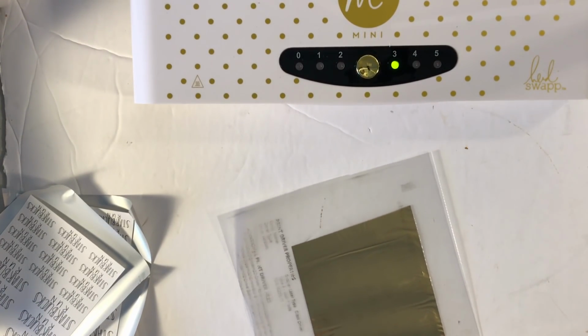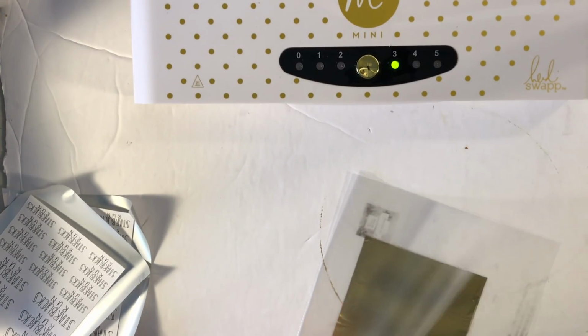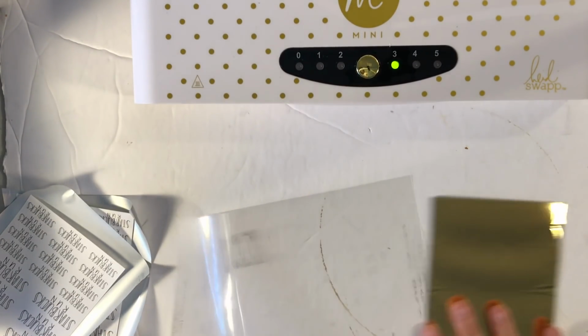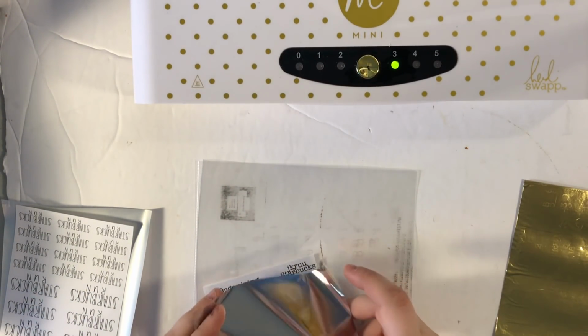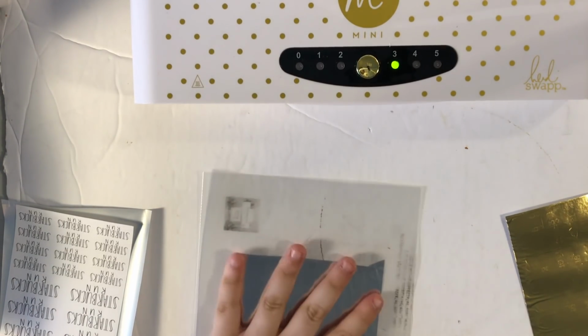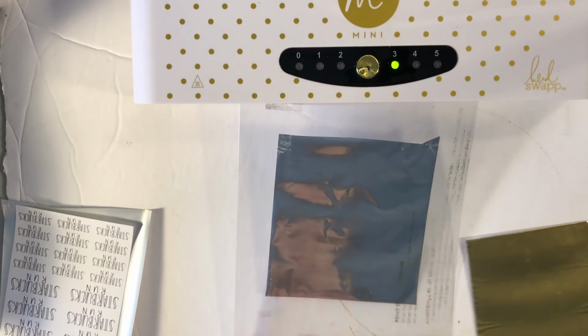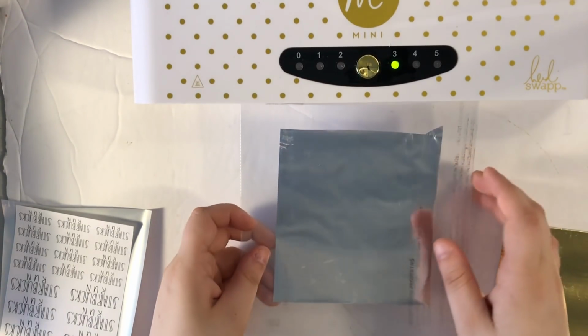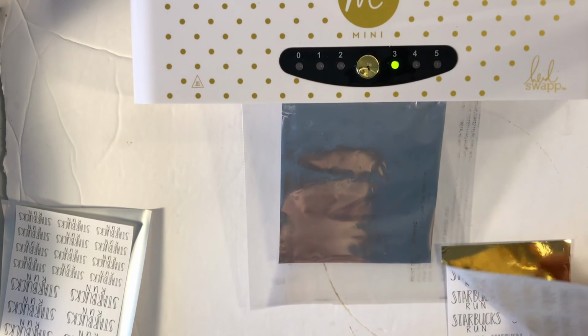Okie dokie, let's see how this gold did, because this gold kind of felt different than the rest of them when I was cutting it out. Actually, let me just go ahead and stick in one of these while I wait. Okay. Oops. Start feeding that. How does this look?